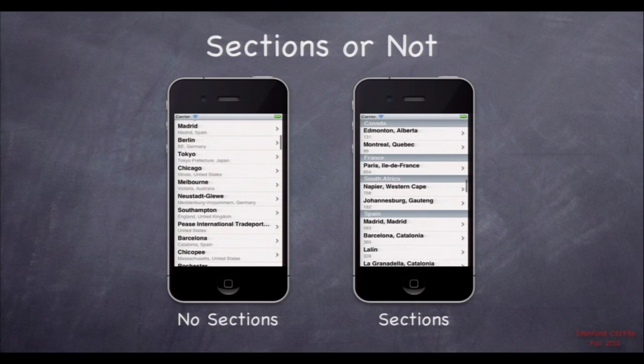So here is a table on the left that has no sections. So it's just cities and some geographical data on the left. And on the right, though, it's divided up by country. Okay? So each of the countries is a different section. The rows are in different sections. So when you are building a table view and you implement your data source, you tell the table view how many sections you have, and then it's going to ask you for every section how many rows are in that section. Okay? So some sections might have only 1 row in it. Some sections might have 100 rows. So that's why we call it 1.5 dimensional. The sections can give you a little more dimension.